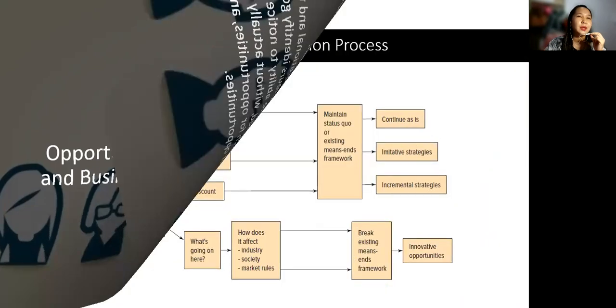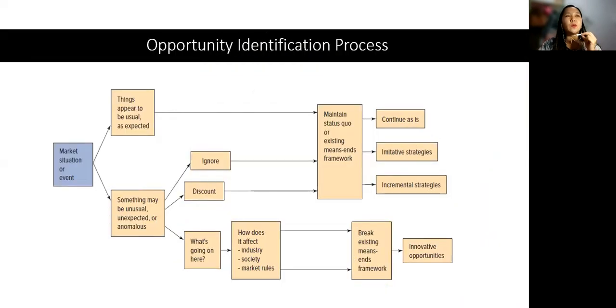Okay. Here is the opportunity identification process. You can see here what to do. It's like a process on how you can identify opportunity. Gaglio and Katz found that experienced entrepreneurs thought of different types of business ideas depending on the situation. This is made so you know in what situation you will pursue a specific strategy, because you can see here that there is not just one strategy we can use. It can be imitative, incremental, and innovative opportunities.